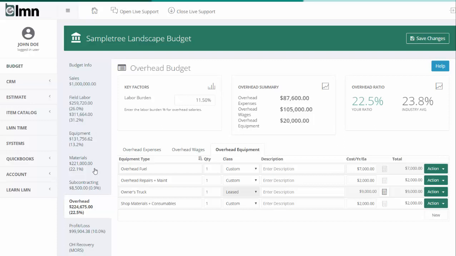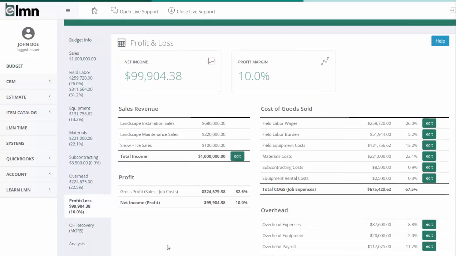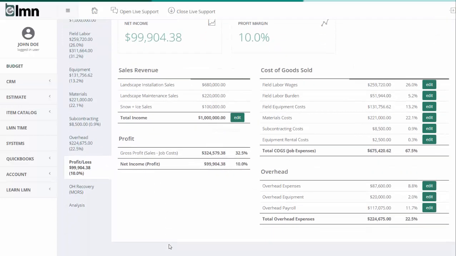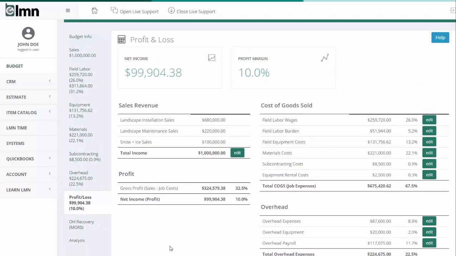Now, we don't expect that you're keeping up with this video, but now you have a general sense of how easy it is to take one of our budgets and change it to be your budget and your numbers. And when you're done all that, what you're going to get is a forecast profit and loss. This will make sure that your forecasts are going to be profitable.